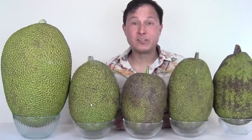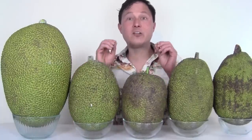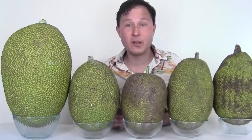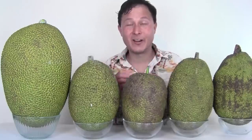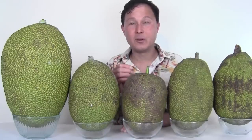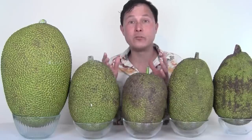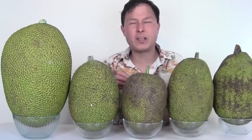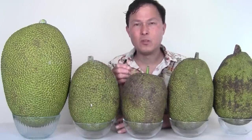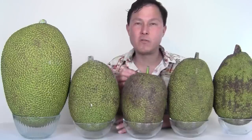So the third tip to selecting a good jackfruit is the interior color, or the fruit color. I'm not talking about the exterior color, we're going to talk about that in a minute, but the interior color of the fruits themselves is a telltale sign if they're good or not, right? Unripe fruit on the inside, as you will see at the end of this video, is going to be pale, almost maybe even looking white, maybe just a tad bit yellow, a tad bit orange. But a ripe fruit's interior color is a fully dark, nice vibrant yellow or a nice vibrant orange. So the darker the color, the better in general for ripeness of fruit.